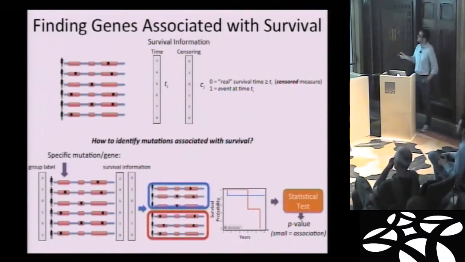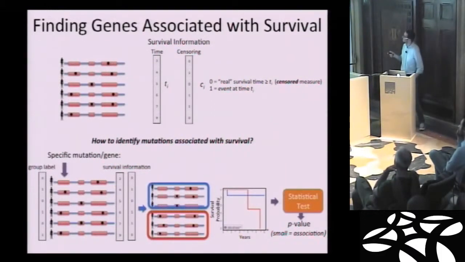And then we can use a statistical test, a procedure to compare the survival distributions of these two populations. What we get from this statistical test is a p-value. The p-value is a probability. I'm going to define it more formally later on, but essentially it tells us the probability of observing a difference in survival as big as the one that we see in the real data when there is no real difference in survival between the two populations. So if this probability is small, we have an association between the mutation in the first gene and survival time. Okay, so this approach hinges on the statistical test, which here I've given as a black box.